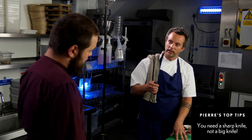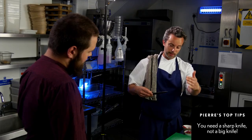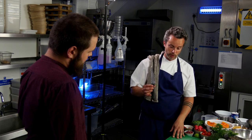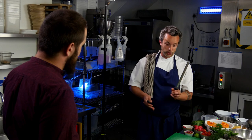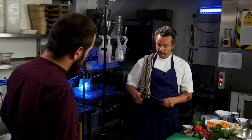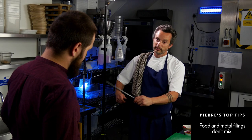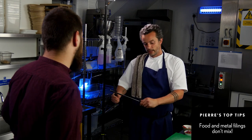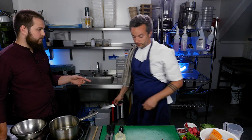Nice sharp knife — remember you don't need a machete. This one has been with me for 15 years and I use it for almost every job in the kitchen. You see people with long knives, big knives, Japanese knives — this is what you need. When you sharpen a knife, why do we do it? Because the edge of the knife is straight but as we use it, it rolls over. The point of the sharpener is to get it back straight. Bear in mind, once it's past a certain point it'll need to be done on a stone. One stroke down, and away from the chopping board — because of those little metal filings coming off, why would you want them over your board? Quick rinse to get the filings off the knife.